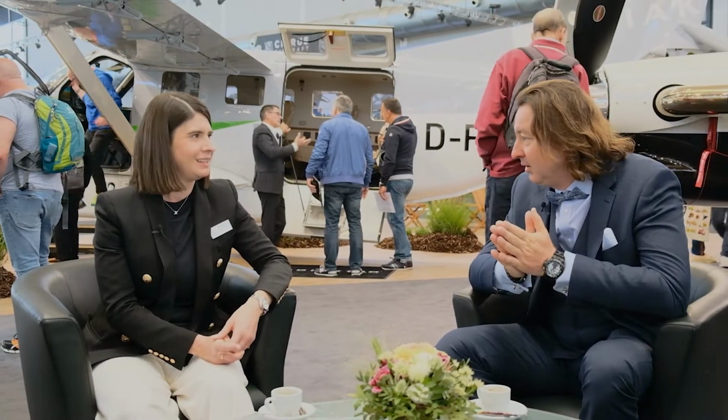Air Show Friedrichshafen, which is probably the biggest world aviation show for the moment. I've been flying aeroplanes since I was 16. The biggest aircraft I can fly at the moment is a North American T6, a warbird, a World War II fighter plane. This is a French aircraft with old history, I believe.